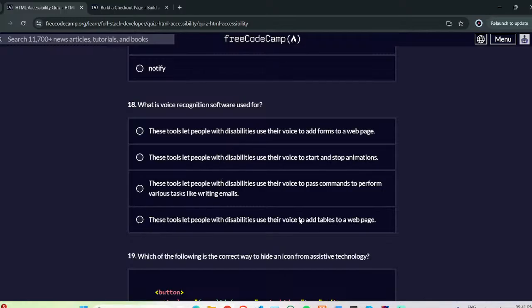Tools let people with disability use their voice to add tabs and... I think the first one is correct.